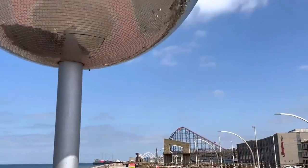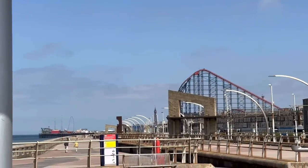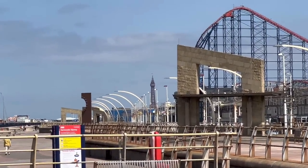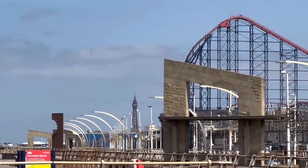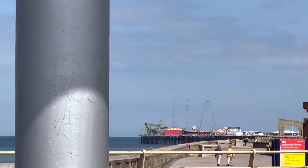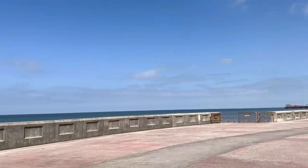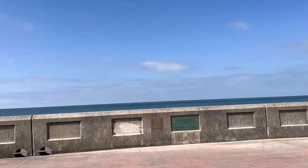Goodness, that must have taken an arm and a leg and an eternity to do. You can see all the lovely little pixels going around on the floor as it spins. The mirror ball is the largest piece of artwork on the new South Promenade artwork trail, and this is at the very southernmost end of Blackpool seafront. If I zoom in, you can just see the Big One at the Pleasure Beach and the tower and the pier and everything in the distance.